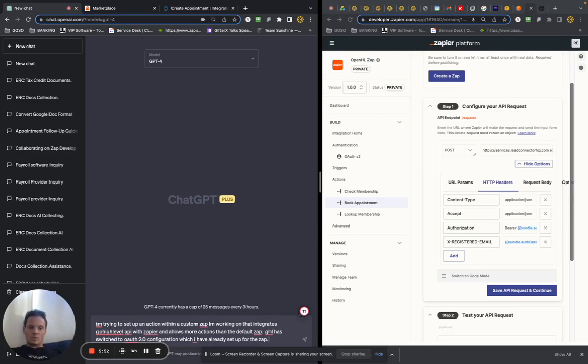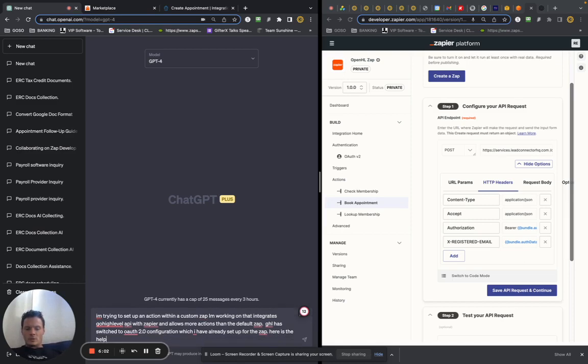So it thinks that it was using a different set of API. Okay, so here is the help page in the new API documentation for setting up the Zap.